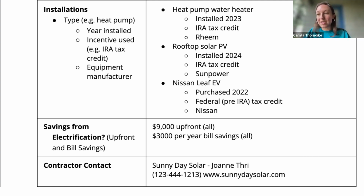And I want to just note that because in most people's cases, it's unlikely that they just have the IRA specific tax credits, but they might have used the exact same tax credit before it was boosted through the Inflation Reduction Act. And so it's okay to list all of those installations, and we tell again that broader story. This also includes state policy support or even local or utility level support. We want to know all of the things that you've done in your home, from heat pumps, induction, upgrading your wiring, weatherizing your home, doing energy audits, all the way to getting an electric vehicle or a hybrid, an EV charger, or solar on your roof, geothermal, whatever it is.